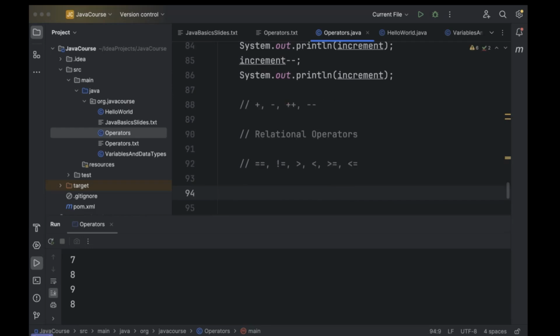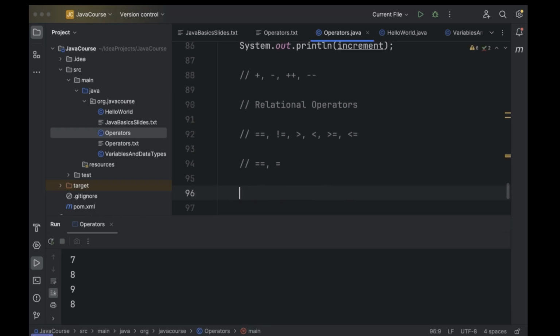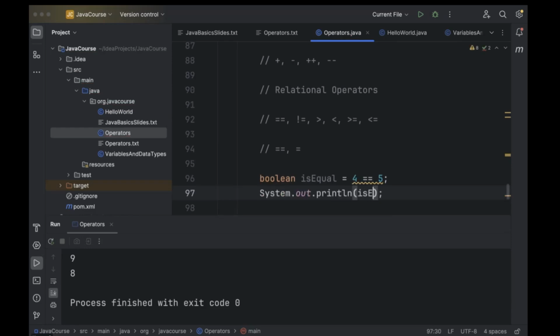Often in interviews, you get questions on the difference between this and this. So let's see that. Say boolean isEqual, and you want to compare whether 4 and 5 are equal. If you print, you will see it's false.